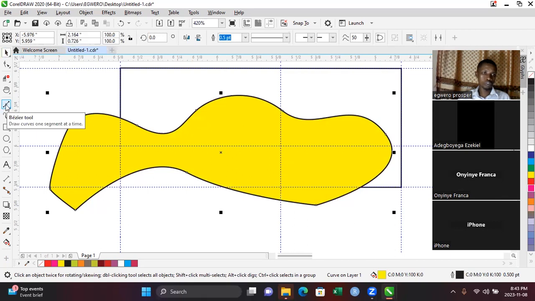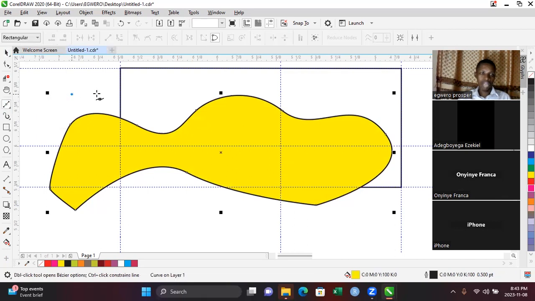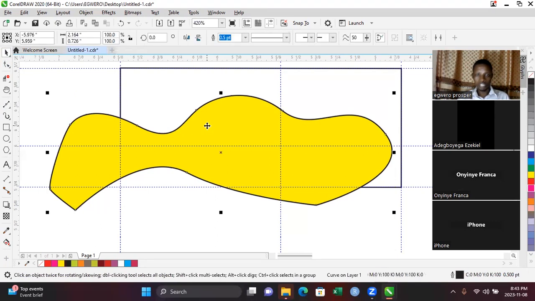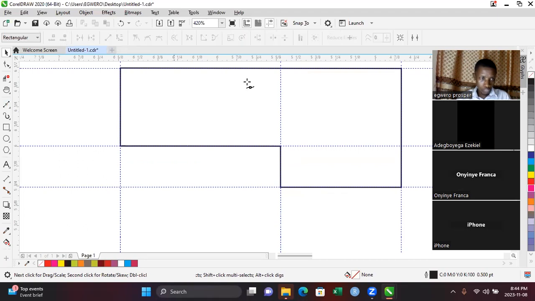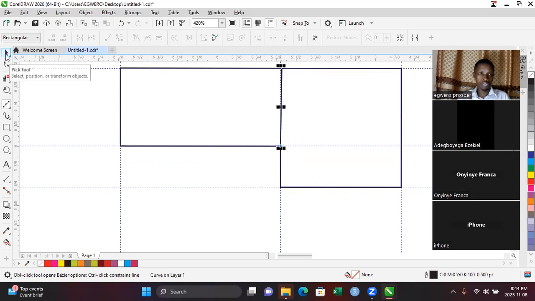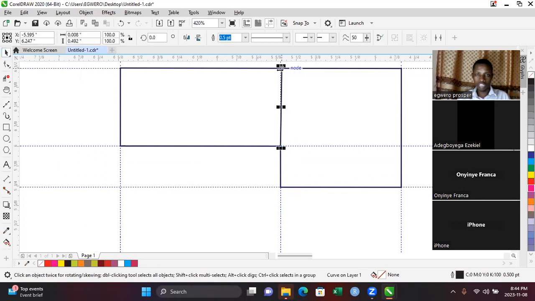In other words, you can use it to get a line. I can just say, okay, with the Bezier tool, all I need is just a straight line, not even a curve section. I want to establish a line here. So I will just pick it, then click on this point, and then tap here. You have just established a line, but the line is not straight.